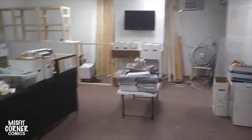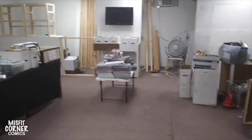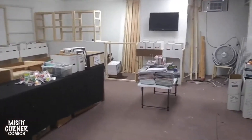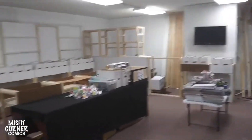Like I said, I only had about four and a half hours, and as you can see it's still not done, but we're getting there. We are going to open up tomorrow. All the products will be available to buy, but we'll still be building and moving things around. So if you are in the Jacksonville area, come by the Beach Boulevard Flea Market — we're now in Unit C-36.